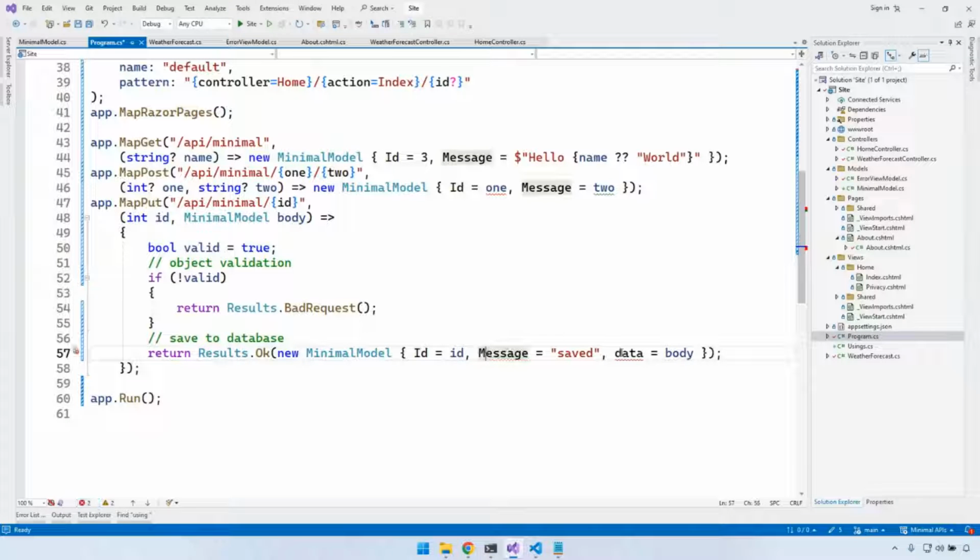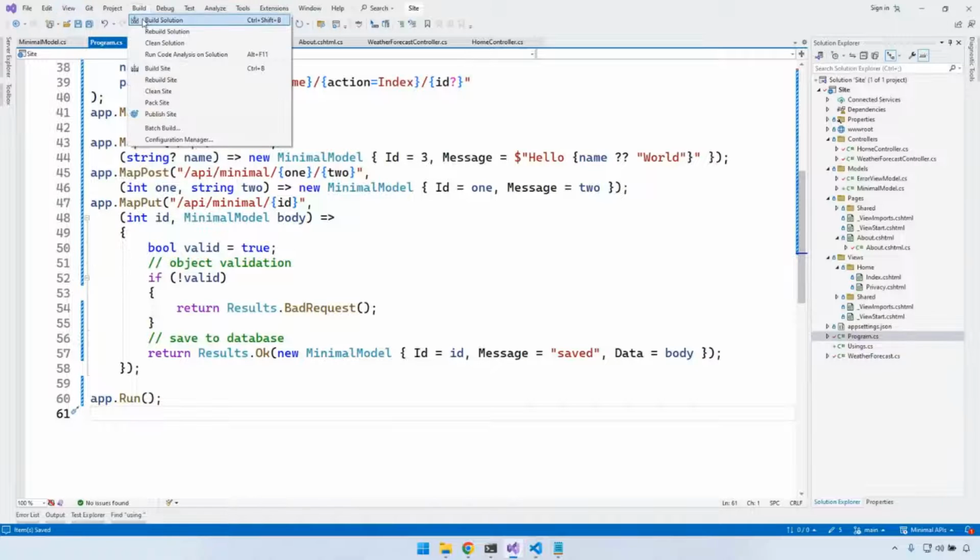And now I have a little bit more structure to my system. So now I can do things like put validation attributes on my object. Oh, that needs to be an int like there. There we go. Cool. So now I've got a little bit more structure in my minimal APIs.